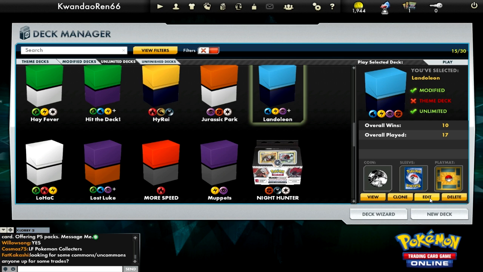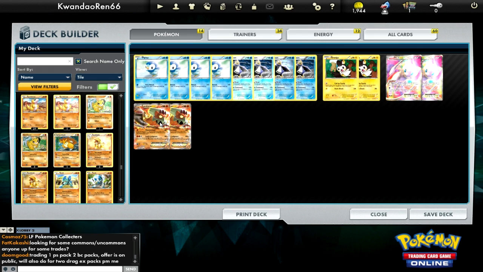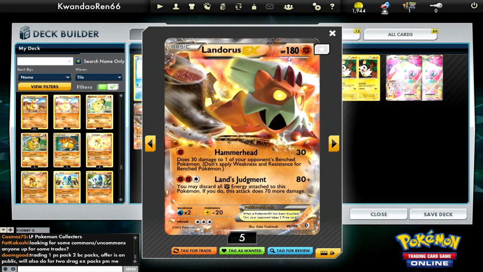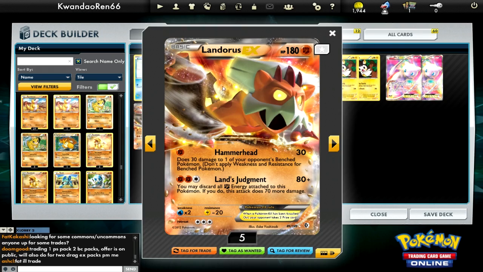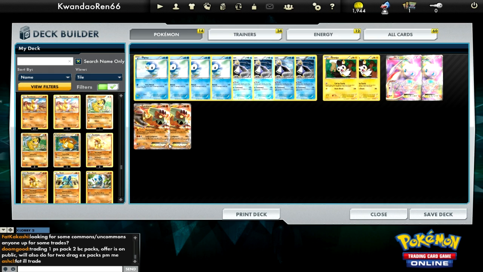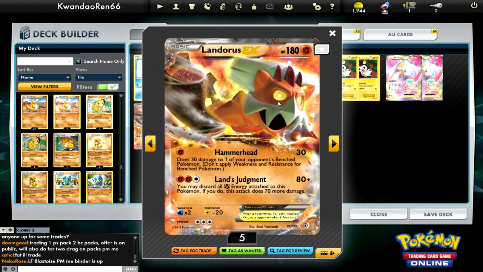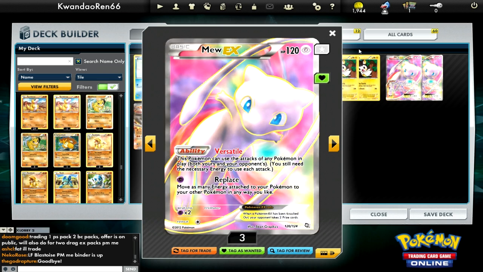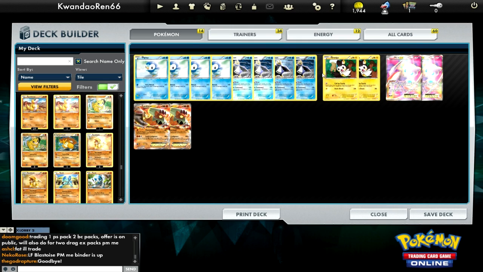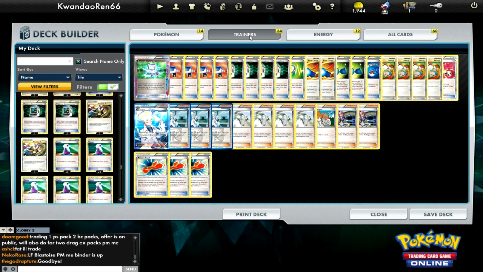Yeah, that's a thing. So we got Landorus and Empoleon. Basically, Landorus spreads damage to the point where Empoleon can pick it off, because Empoleon's damage caps out at 120. So get an early Landorus out, force people to pay attention to that while you're just building up one of those. Landorus's eyes are glowing. That's crazy. And I have Mew in here because it can attack, it can Hammerhead as well. It's very nice. And it can also call for family, so it benefits from all these 1 energy attacks. It's a very quick attacking deck, which is something I really like about this.